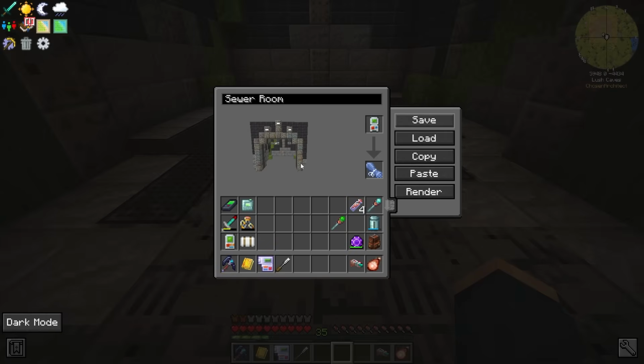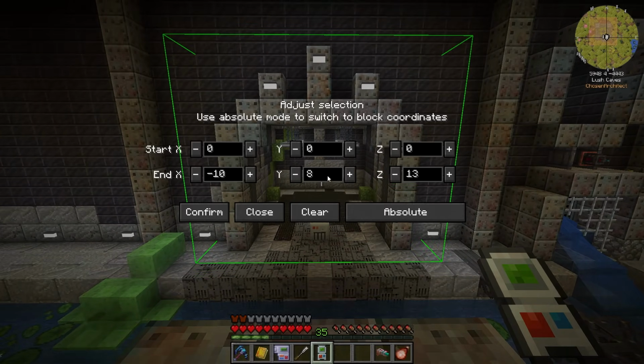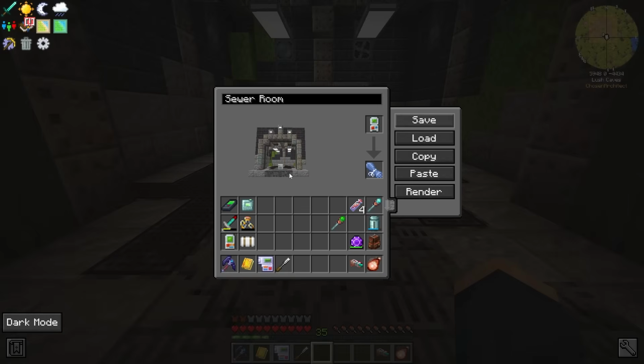Oh, I almost forgot to add the floor. So I can redo that by taking it back out, and then I just have to get the floor down. And this is how I've been doing this, by the way. I'm just stepping back and increasing this or decreasing this. I actually need to increase it 1 and drop it down 1, and then hit confirm. It's going to recopy all of those blocks. Then we can take it and resave it. And now we can see the floor is now saved.